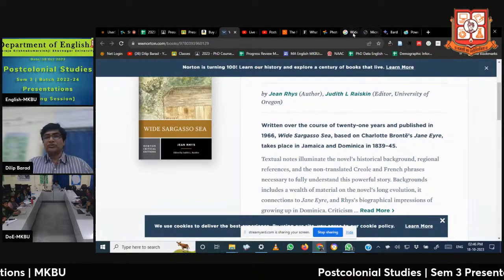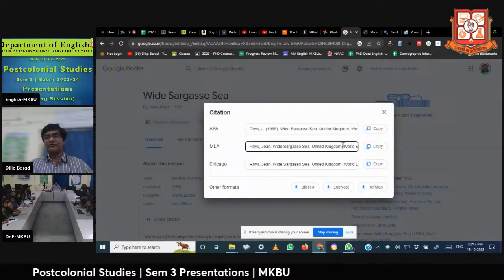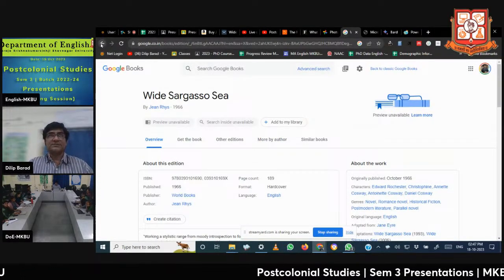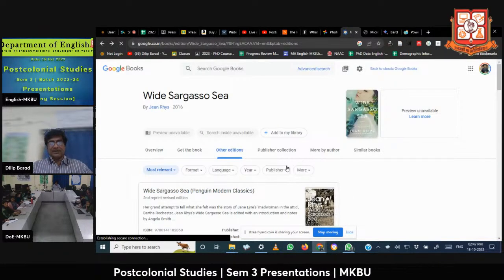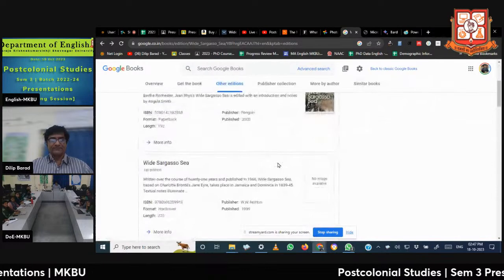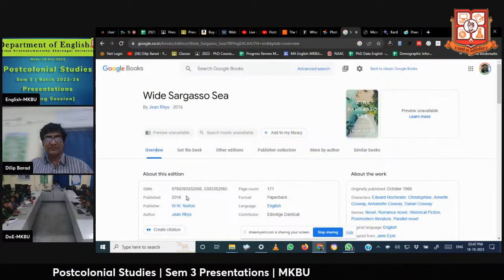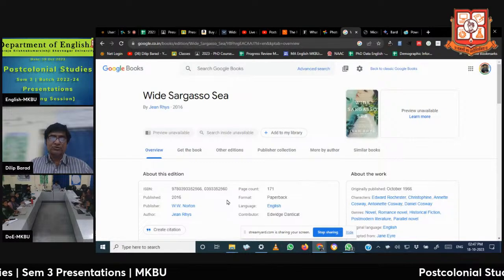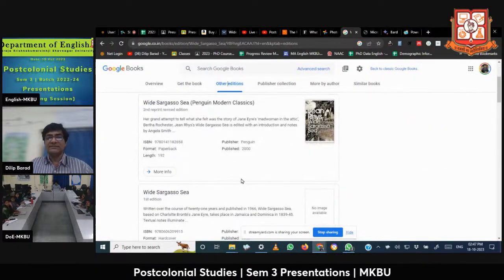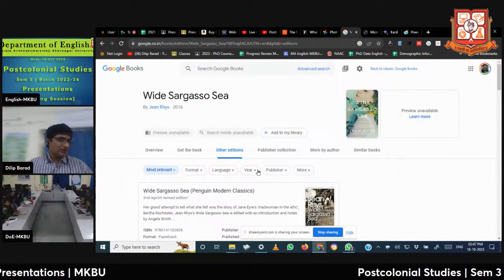You can go to Google Books and get the citation if you want to. Create citation and it will give you also. Wherein you can see which book, because this is 1966, the original one, the first one that was published in 1966. But because there are many editions of such works, lots of things are given. There are many editions of this book. So which year? This is 2016. So better to go to the first one if possible. Otherwise, any other version you can find. But there are many editions of Wide Sargasso Sea found on Google Books also, which allows you to read something that you can cite.